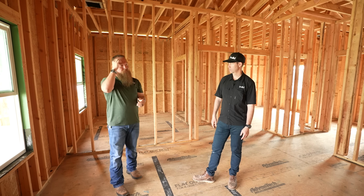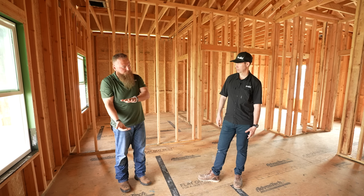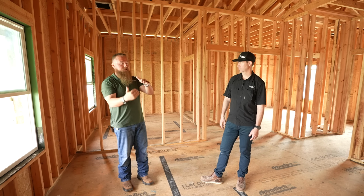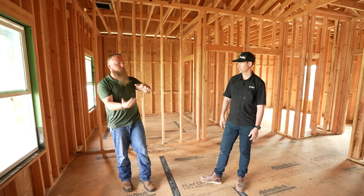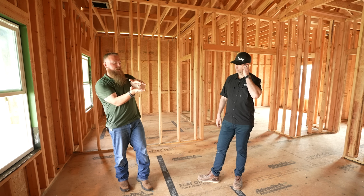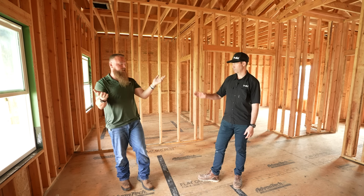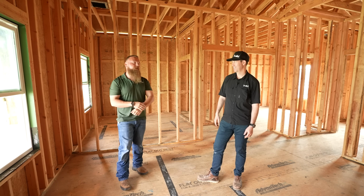If you don't properly take care of your house and build it in the right way, you can get humidity passing through your floor, getting into the house, and instead of carpet or something being in here to allow it to breathe into the house, it seals it. So then you'll have that gap between your LVP and your Advantech, and it's just going to start condensating. That's what we're trying to avoid. You've seen that before? I've seen that more times than I want to have.